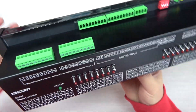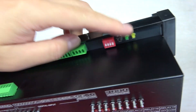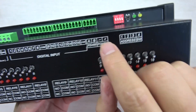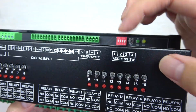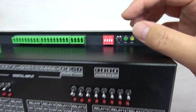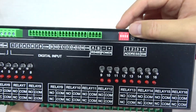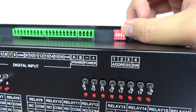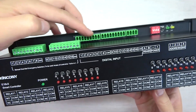You can see the power LED and the running LED. This time we have added RS-485. The board supports RS-485 Modbus protocol. This connector is for power and RS-485. The DIP switches — bit 1, bit 2, and bit 3 — are for the RS-485 address. The SW switch is used to enable or disable the RS-485 function. If you turn it on, RS-485 is disabled; if you turn it off, RS-485 is enabled, because the board can also be toggled by digital input.